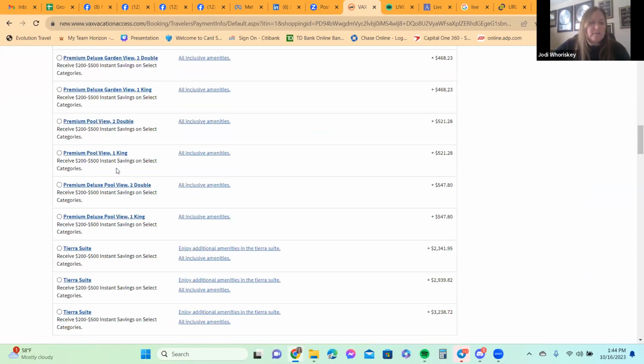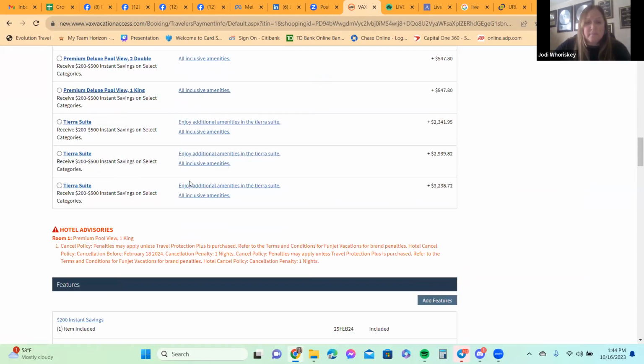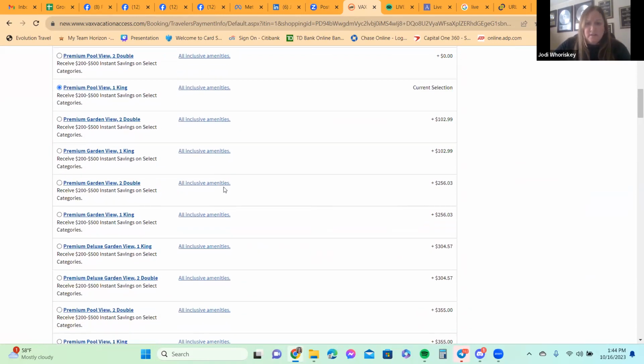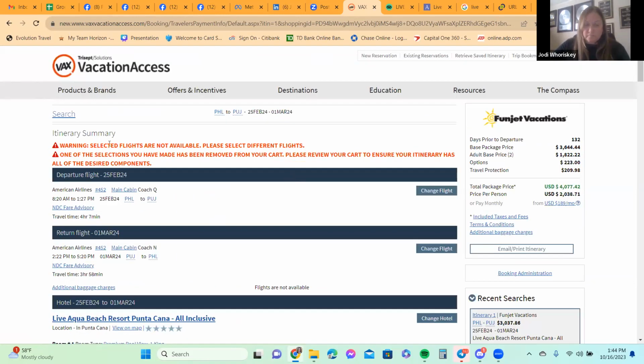So you just want to go down and make sure your insurance is still there, your car is still there, all of that. It might say that the pricing is different in red, but here I'm just going to change the flight. I'm going to choose it all over again, and that has to do with this NDC fare advisory.